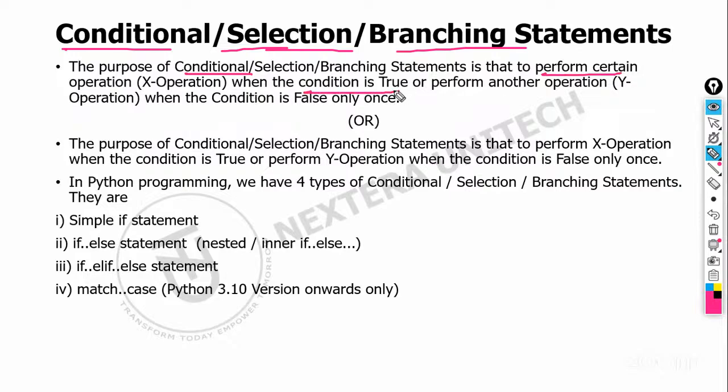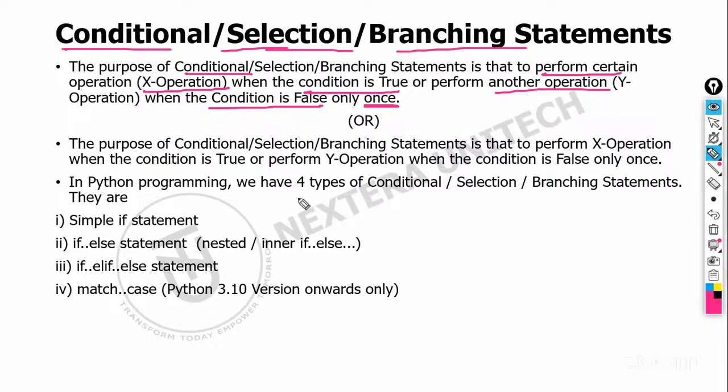So if a condition is holding true, we can perform a certain operation, or even though the condition is false, it helps us perform another operation, but only once. So this word has to be underlined: only once, these operations can be performed, either if the condition is true or false, right?